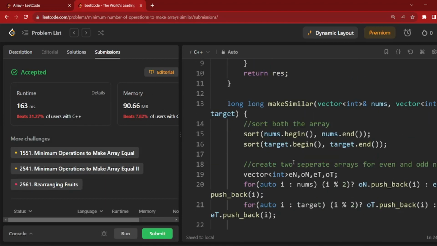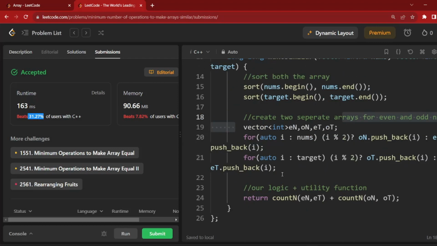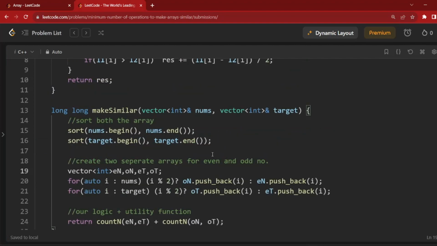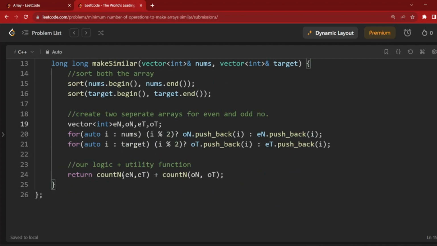It beats some, but space is used a lot, because we are taking 4 vectors here, and the time complexity is much higher, because there are so many loops, and sorting also. So you can do it in one function. How can you modify this? Is there any way to do it simultaneously? We cannot do this actually. So this is pretty much everything about this solution. Hope it is clear to you guys.